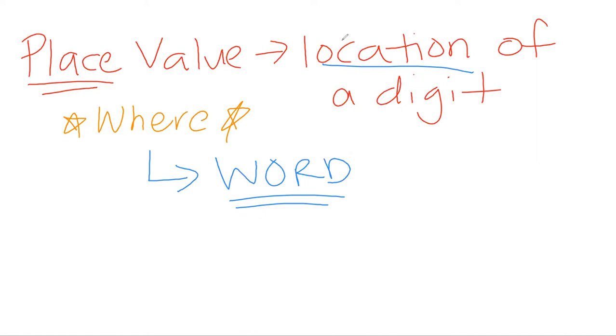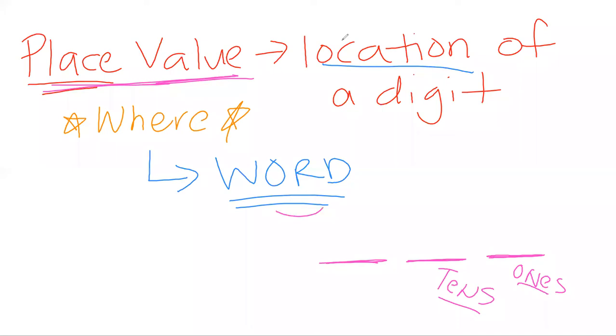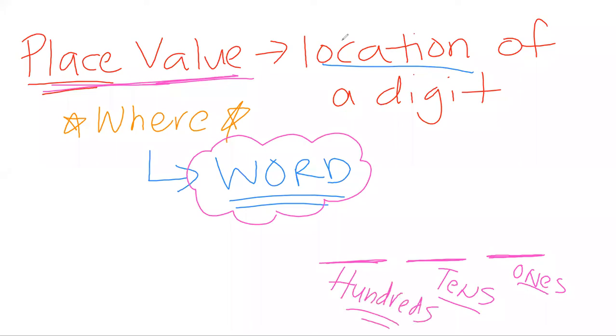Well, let's outline that a little bit. Maybe I'm going to start with a 3-digit number, right? When we think about the place values of these 3 digits, it's the location. So the first place is the ones place, right? That's where a digit can live. So if someone said, hey, what's the place value here? I could tell you it's ones. After that, the next place value is called the tens, right? Again, notice these are words. So it's words that label place values. So we have the ones, the tens, and then we have the hundreds. So these would be 3 place values.